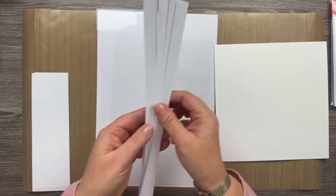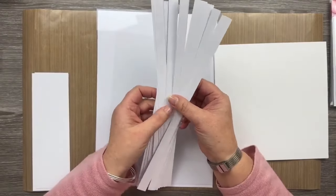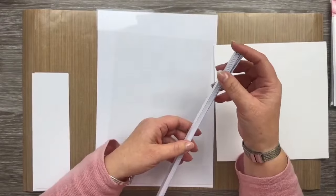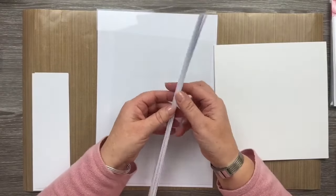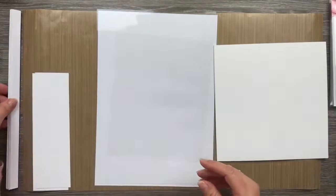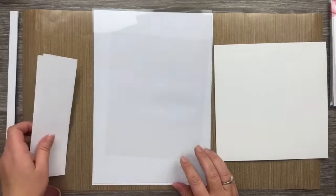And then you need 20 strips, half inch strips. Now, I've done it as 20. If you start playing with this and find a different way of doing it, where you can cut bits off and not use a full strip, then feel free to do that. This is just an easy way for me to show you on a live how to do this. I'll show you a little trick to do with cutting the strips as well.